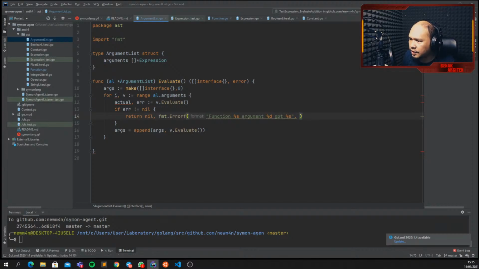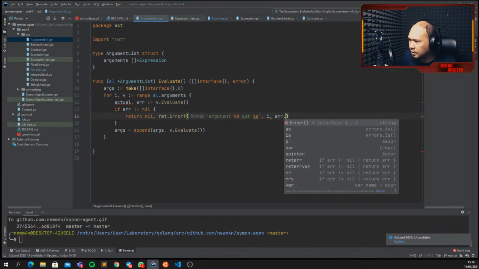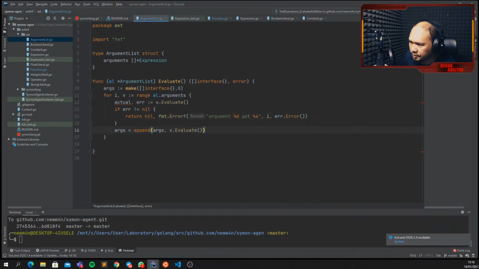We don't have a reference to the function name here, so we just say that argument, with the index, got an error like that. We just simply return it.